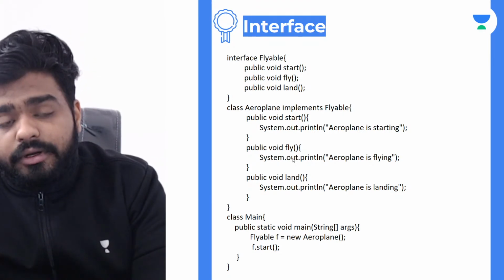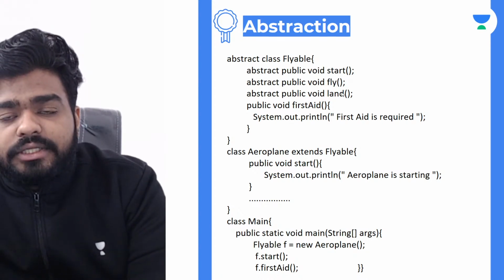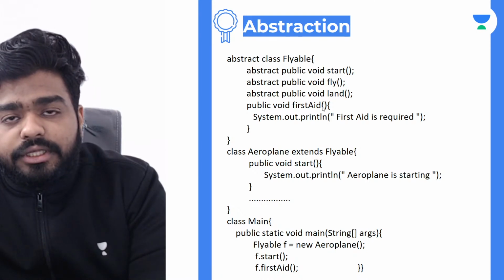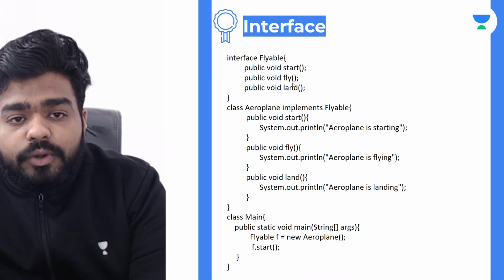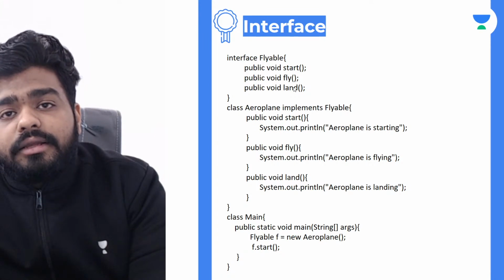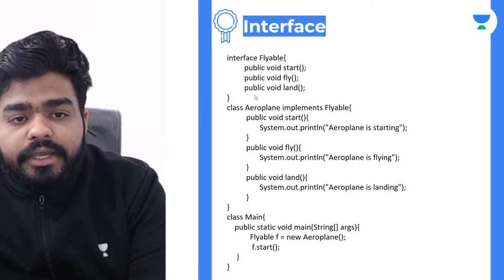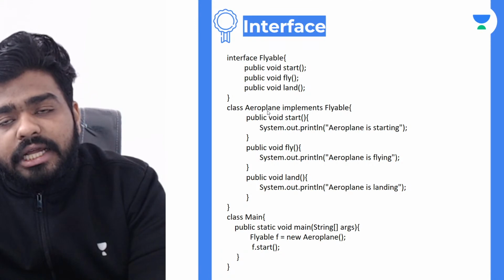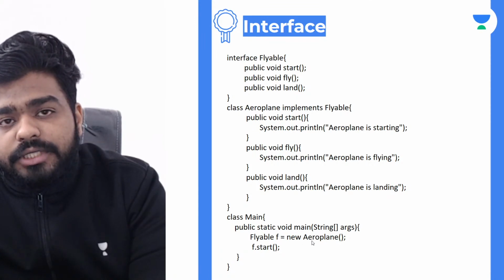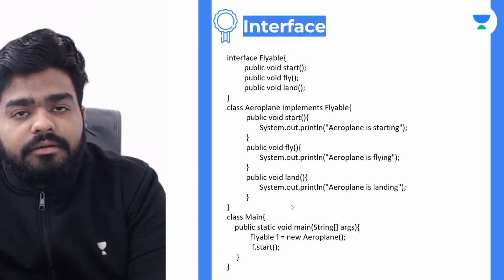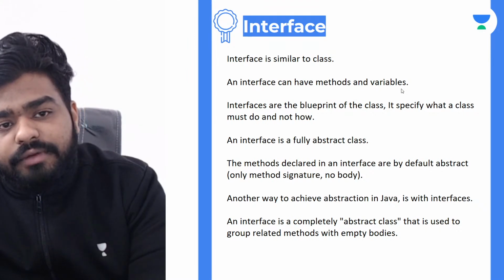रिमेंबर मैंने एब्स्ट्रैक्शन में एक फ्लाइएबल का एग्जाम्पल दिया था, see this abstract class Flyable. तो यहाँ पे ये तीनों फंक्शंस डिफाइन नहीं थे, डिक्लेयर्ड थे, और एक फंक्शन था जो डिफाइन था, इसीलिए यहाँ पे एब्स्ट्रैक्ट क्लास था, करेक्ट। But यहाँ पे देखो क्या हो रहा है, मेरे पास कोई ऐसा फंक्शन नहीं है जो डिफाइन है, सारे फंक्शंस यहाँ पे सिर्फ डिक्लेयर्ड हैं और नॉट डिफाइंड। तो ये इंटरफेस हो गया। अब इसको मैंने implements कीवर्ड यूज करके एक नया क्लास बनाया Aeroplane, और वो सारे फंक्शंस यहाँ पे मैंने डिफाइन कर दिए, and then we have created one object of Aeroplane and then we have called that start method. So it's working, ठीक है. Interface is similar to class, an interface can have methods and variables.